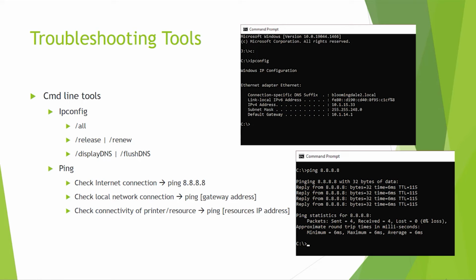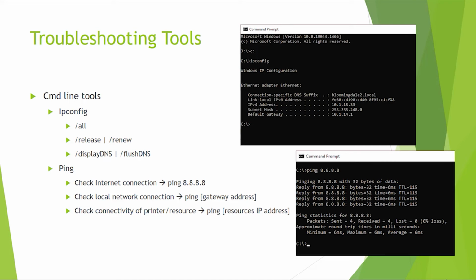Finally, I'd like to take a look at some troubleshooting tools with you. These are some basic built-in tools that you would have on your computer that you can use to try to identify what's going wrong when a resource isn't working properly or you're unable to connect to the internet. I'm going to show you 3 different categories of options that we would have here and some simple things that we can do with each. We're going to start out with the command line tools.